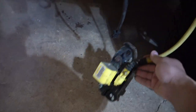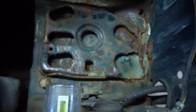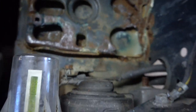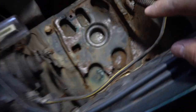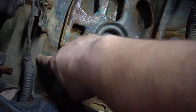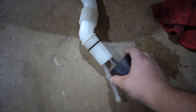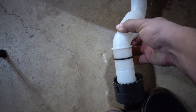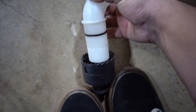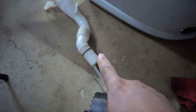All right, guys, sensor is out, battery is out. It is a little bit rusty here. It's all surface rust anyways, other than this that's already broken, but it's not that bad. I think I am gonna spray a coat of primer at least for now. But I'm gonna go ahead and open a hole here. I hope I can get it done with this. This way I can give myself some wiggle room. Let's see. As you guys can see, I'll have plenty of space. So I'm gonna go ahead and open a hole with this and feed this down and see where we're at.